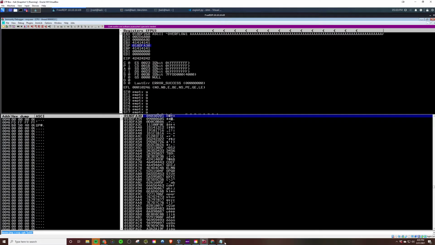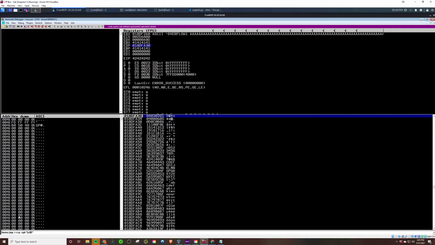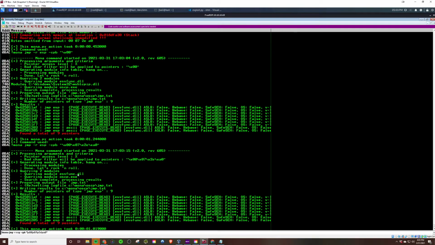And we need to pass it the correct list of bad characters because it needs to find a jump ESP that isn't utilizing any of the characters that we said are bad characters, right? And so, shoot, it didn't open up the window. It is log data, I believe. Yes, log data. You see there's a number of potential ones we can use, right?